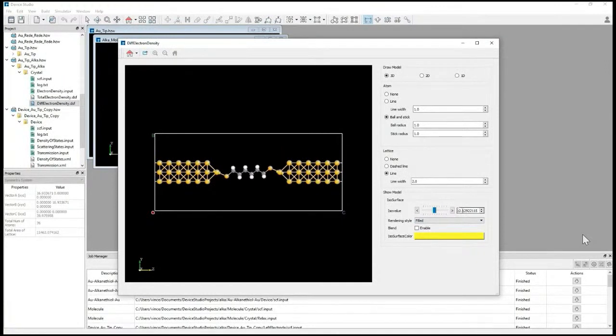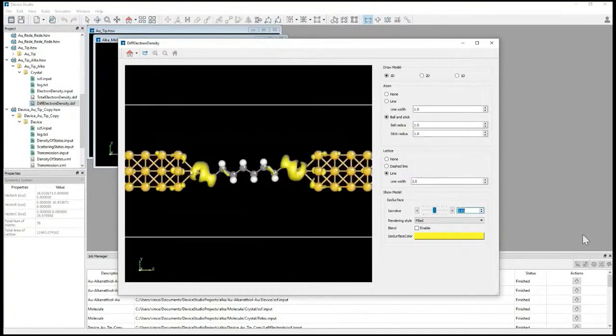Here this curve value is not well adjusted, but if you go at, let's say, 0.1, you will see that this difference shows that most of the charge redistribution happens between the sulfur atom here and the tip, and so that indicates that there is some significant bonding happening in this region of the device.